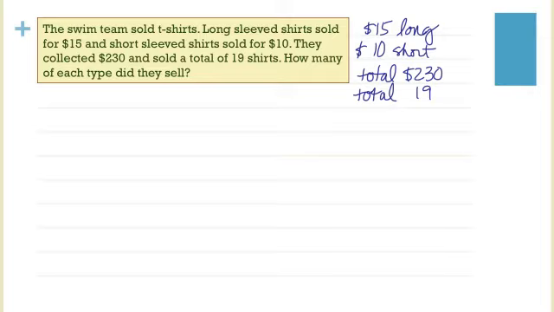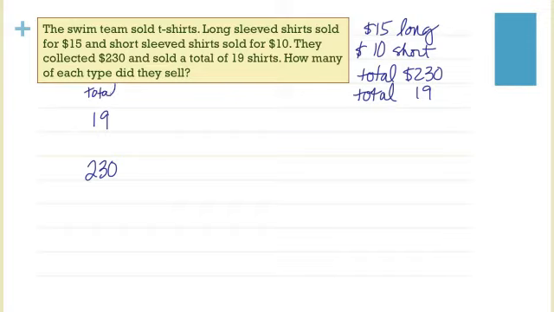So now I'm saying 2 variables are fair game. And we know we're going to want 2 equations. So I'm going to say, well, one of my equations, if I look at my 2 totals, I've got 19 is one of my totals, and I've got 230 is another one of my totals. Well, what is this 19 going to be with? I've got 19 is one of my totals, and 230 is my other total. Well, what is my 19 the total of?